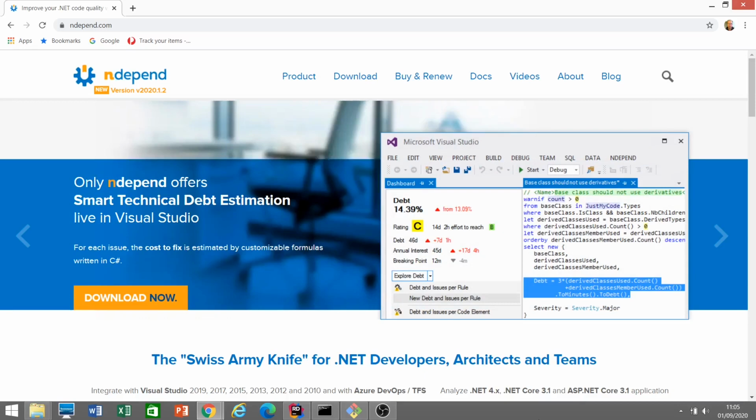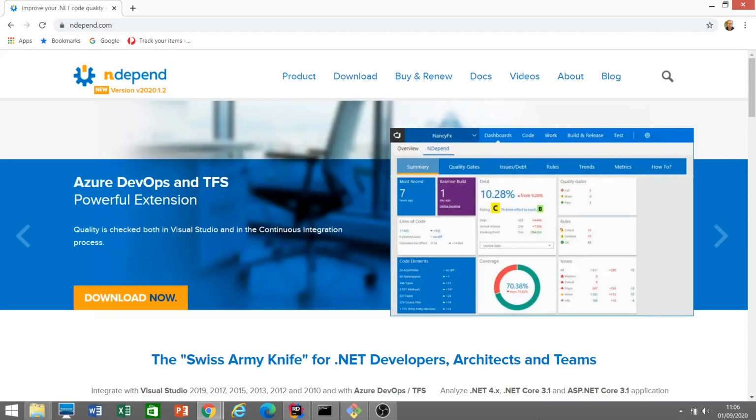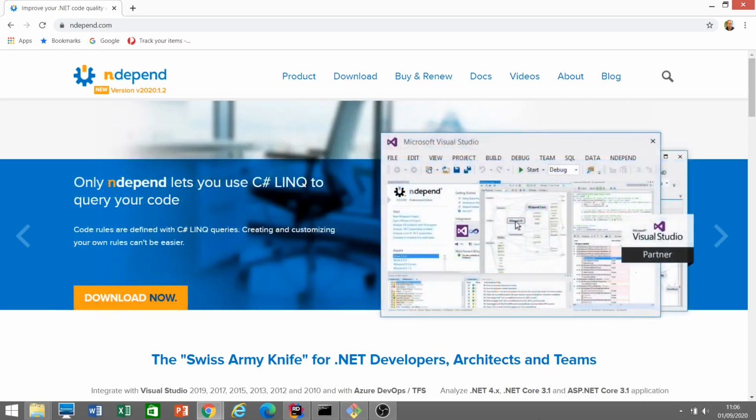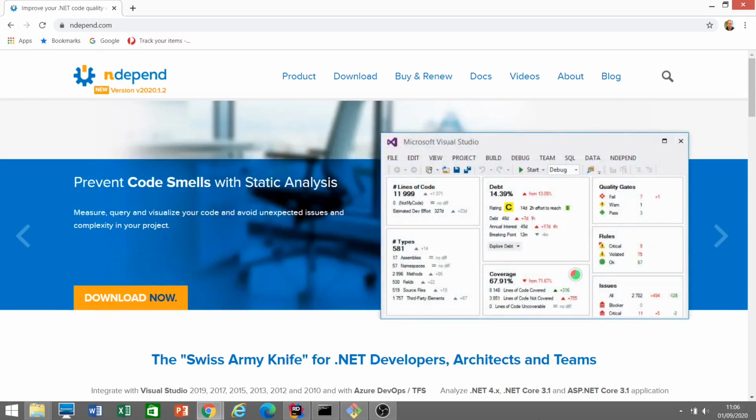So if you're an architect, for example, and you've got a whole bunch of rules about separation of concerns and dependencies and encapsulation, and rules that say nothing in that project should depend on anything in that project and all that kind of stuff, that's very easy to do in NDepend. That's essentially what it was originally built for, I think. But it's got all those other layers as well. So it does measure code complexity and number of parameters and number of methods and sizes of classes and all that kind of stuff. Unlike the Roslyn compiler, it's not working directly on the source code.